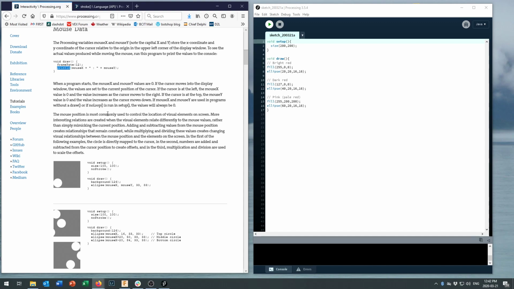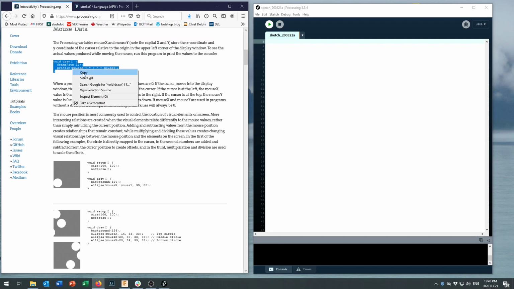Println also works in processing. Let's delete our previous program and let's copy and paste that little section into here, and let's see what happens when we run this code.